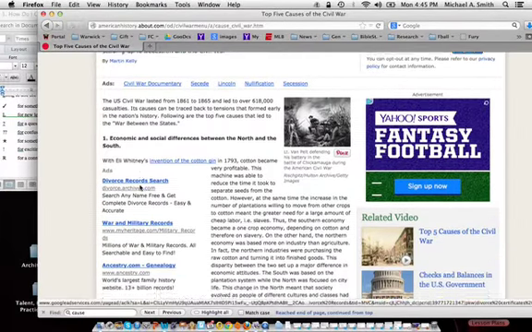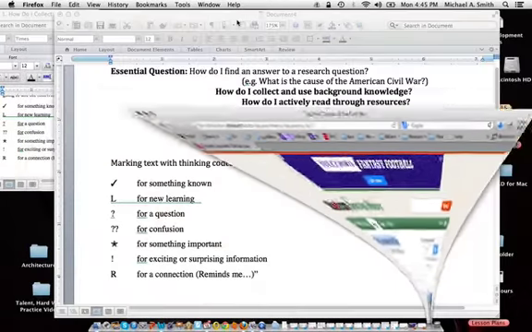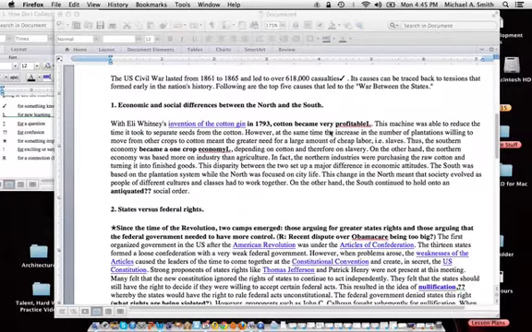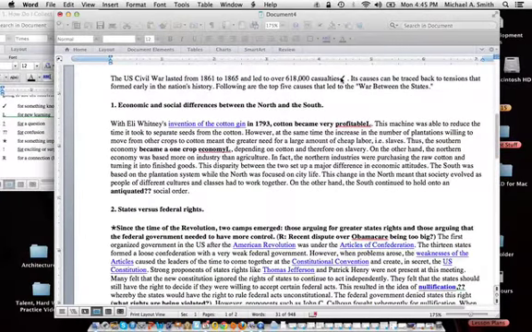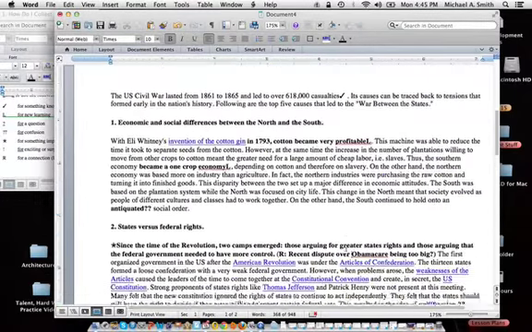There are 5 listed here. And what I'm going to do is I'm going to copy, and I've already done this, copy and paste this into a Word document so that I can then mark up my thinking. And as you can see here, I did mark my thinking through this article, and I actually bolded it at the same time.